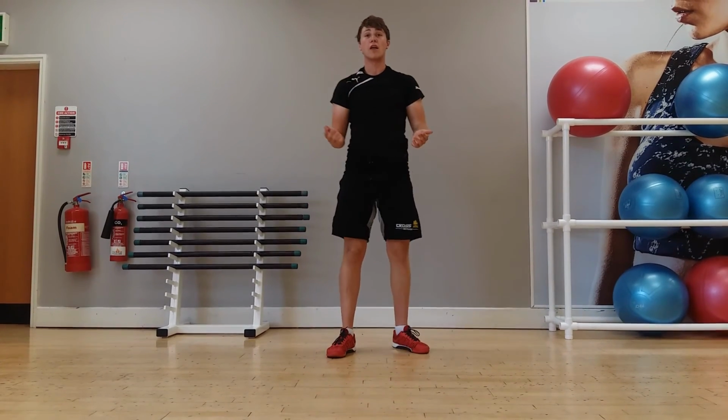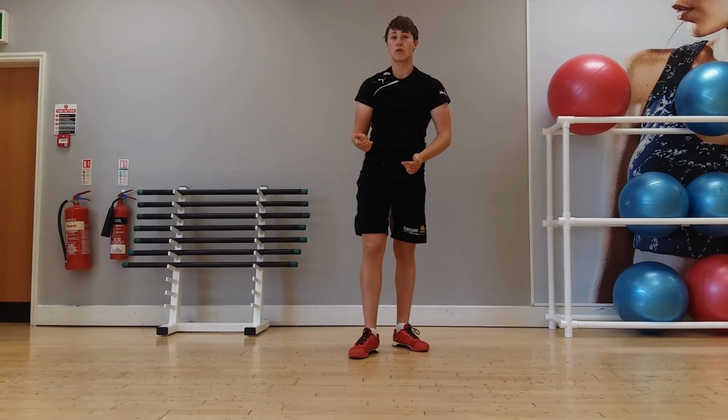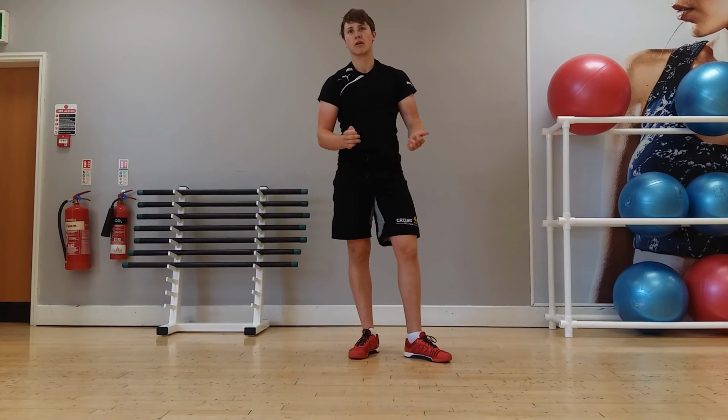Okay, so that is everything I'm going to show you today. That's just 3 stretches for your upper body. I've got some really other good ones which will be uploaded later in the week again.